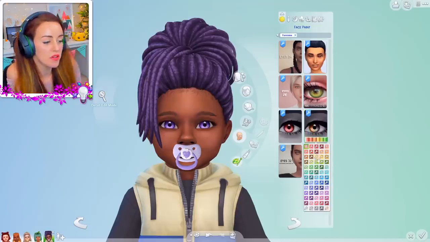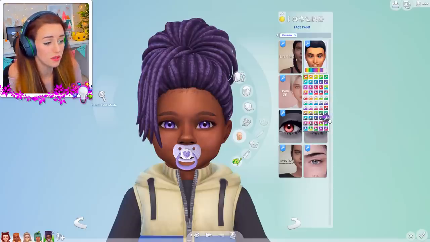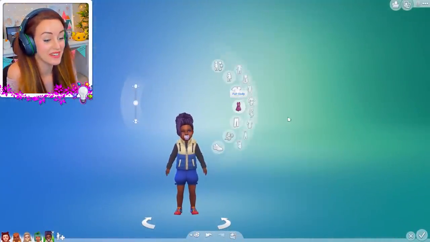But I've realized both of my violets have been quite pale. So I just thought, why don't we do something a little bit different and have a darker skinned violet sim. I think she looks super, super cute. Hopefully you guys like her. I need to find her a little cute outfit, but I like her a lot. I think she's gonna be adorable.